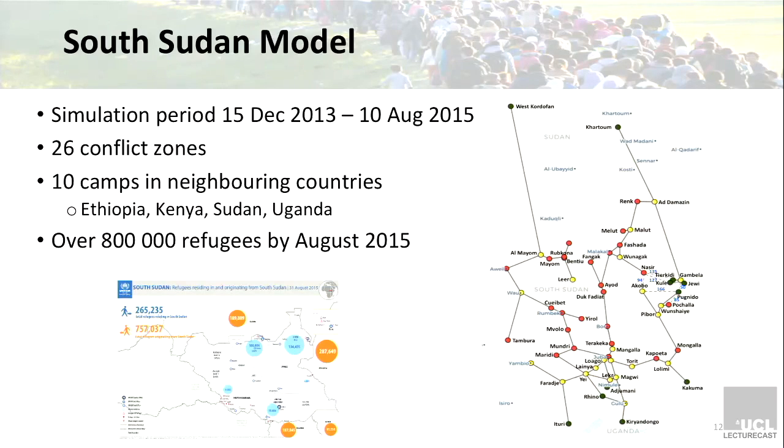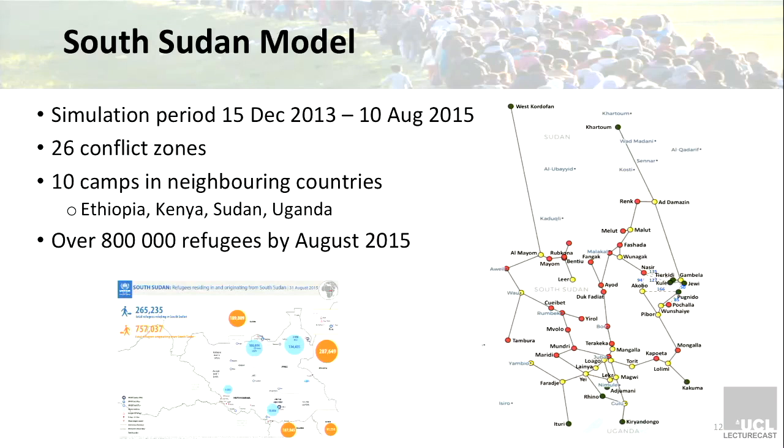South Sudan is one of the highest impacted countries in terms of refugees. It's still an ongoing conflict, and lots of refugees are fleeing from the country. It was a big simulation that I had to do, which is why I took only a part of the conflict, from 15 December 2013 till 2015.